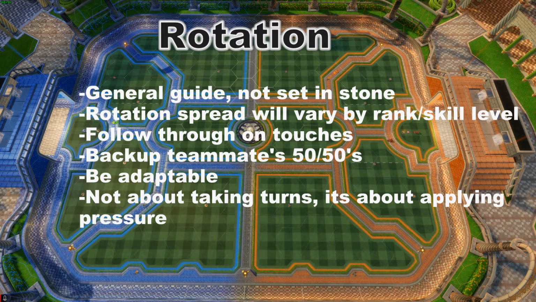The next bullet point is to follow through on your touches. That is, light, small touches that you make on the ball. If you make a heavy touch, which means you hit the ball harder and it goes further away from you and you actually have to boost quite a bit to catch up, that's typically not something you want to do. You should give up on the ball and rotate back if you have just passed the ball to the opponents.